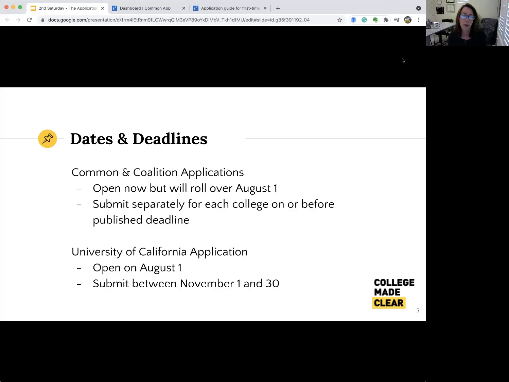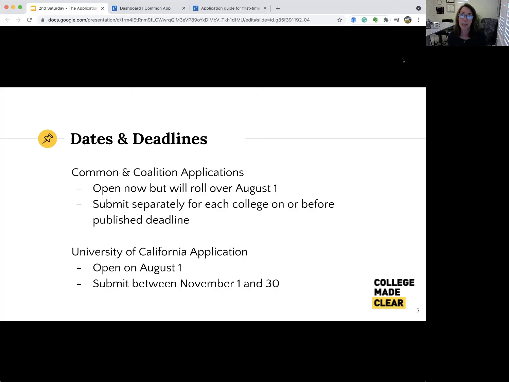I was in a webinar this week where they talked about the changes to some of the questions they're going to have. So I'm going to show you the current version of the Common Application, but just know that there are going to be some minor adjustments. It won't look completely different to you, but you might think, oh, that was a question I thought I saw on Anne's screen and it's not there anymore. Don't worry about it. They talk to their member colleges as well as students to find out how they might make changes to make the application process a little bit easier.